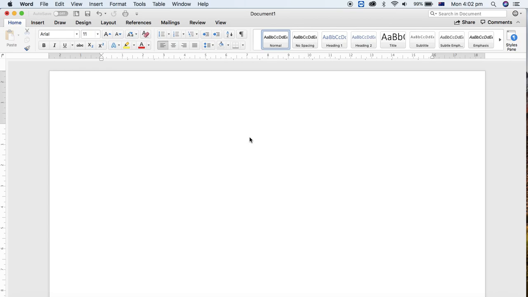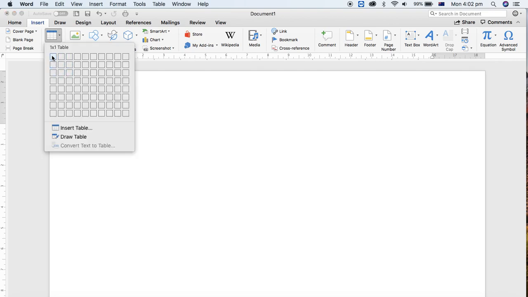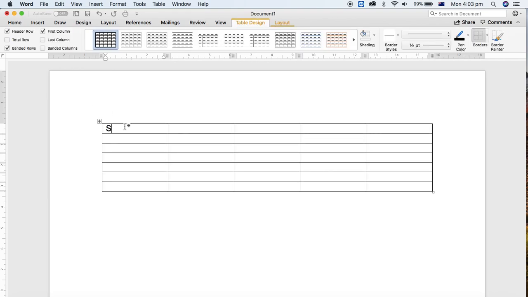Well, I have opened a Microsoft Word blank document here. Let me insert a table first. From the insert table, for the dummy record: serial number, item name, quantity, rate, total. Okay, 1, 2, 3, 4, 5, 6, 7. Here serial number, item name, QTY, rate, and total. Serial number 1, item name, keyboard, quantity 4, rate, let's say 780, total. We will find out the total with the help of formula.